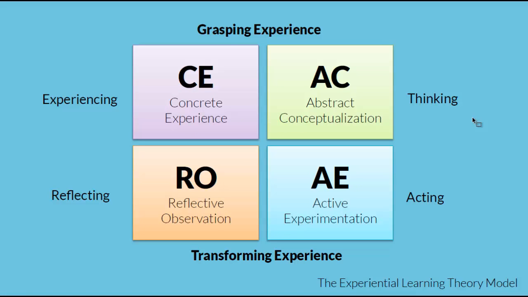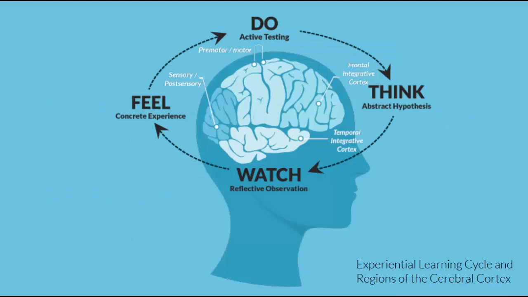The experiential learning theory model is divided up into 4 parts. Kolb thought of this cycle as a spiral shape where learners cyclically touch all 4 bases over and over as they continually learn. These 4 bases actually mimic the way our brain works. Our brain has 4 parts: our frontal cortex, our temporal cortex, our sensory part of our brain, and our premotor and motor part of our brain. So the bases are representing these parts of our brain that we use to do these different things.